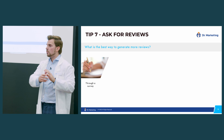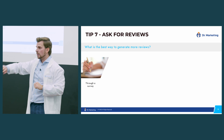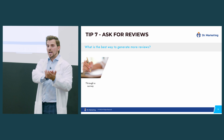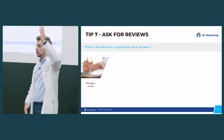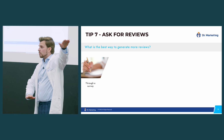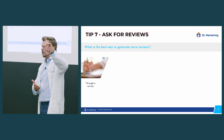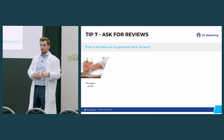So you take the survey, you put it into your patient software, or you send it manually to patients post-appointment. They get it, they click on it, goes back to your website, they complete the survey. If the survey scores above 90%, it'll redirect the patient to Google to leave you a review. If it scores below 90%, it just says, thanks for the survey, have a great day. This way it keeps any negative comments offline, okay?